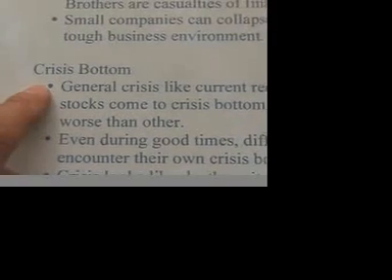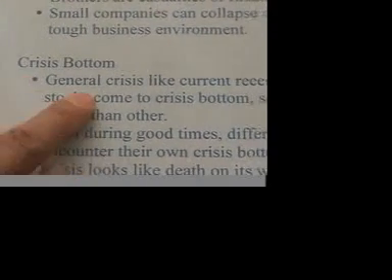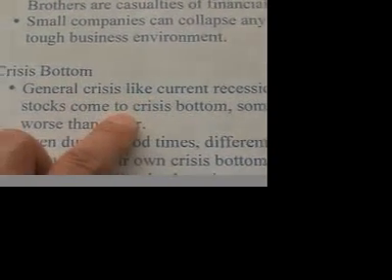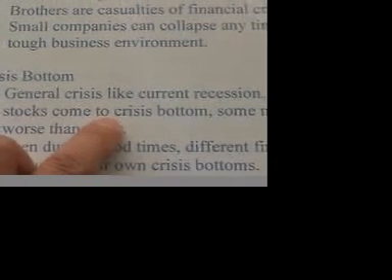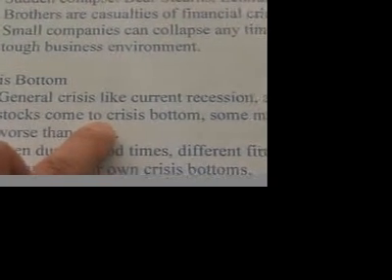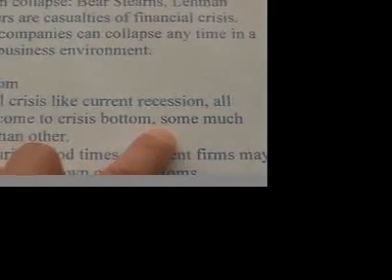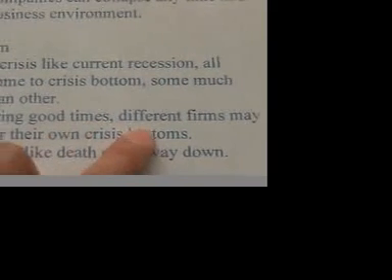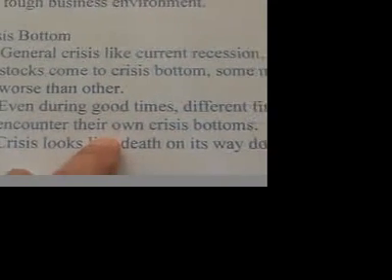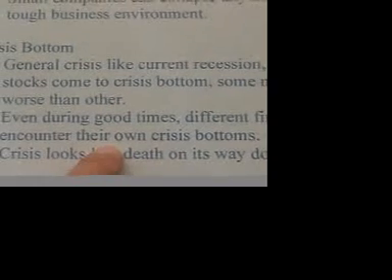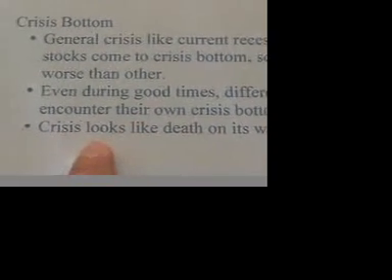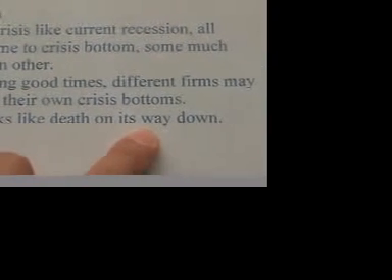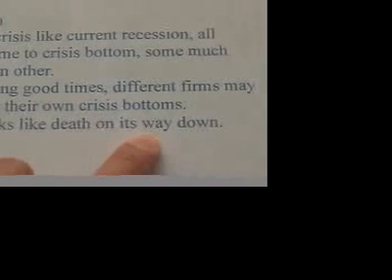Crisis bottom. In a general crisis like this one, the current one, worldwide recession, we know that all the stocks have come down to a crisis bottom. Now, this is the crisis induced by the general recession, and some come down much more than others. Even during good times, we know that different companies have their own crisis bottoms, because different companies have their own different problems. And a crisis bottom looks like a death bottom on its way down. You have to be careful, because a crisis may turn out to be a death.